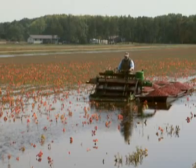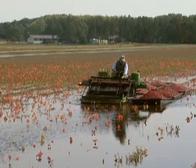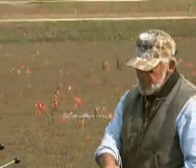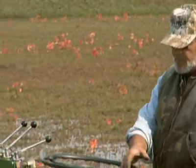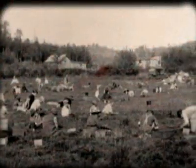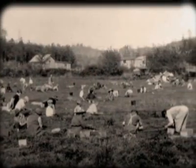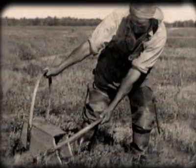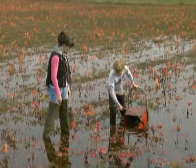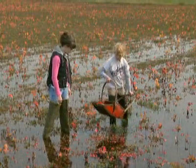The cranberry harvest season is a very busy time in Wisconsin. Damon told me there are 2 different ways to harvest cranberries, depending on how the berries are going to be used. Berries from this bed will be used as fresh fruit. Cranberries were originally picked by hand, the way strawberries are. Later, cranberry farmers used a contraption called a hand rake to harvest their berries. This is the old style of hand raking.